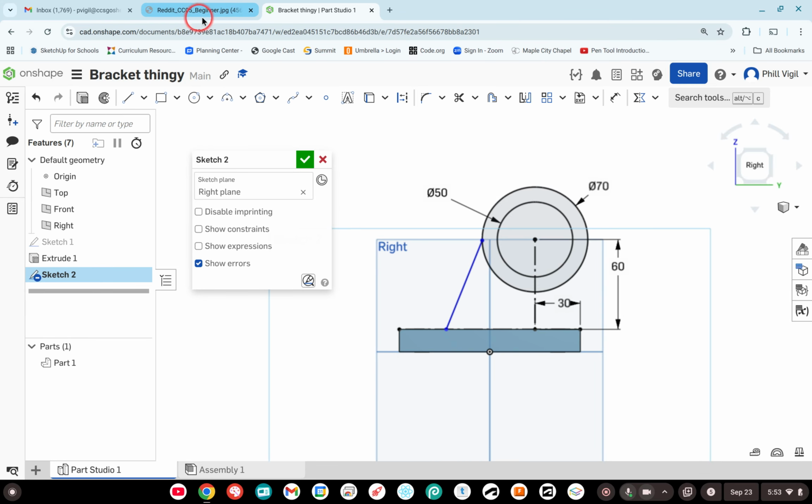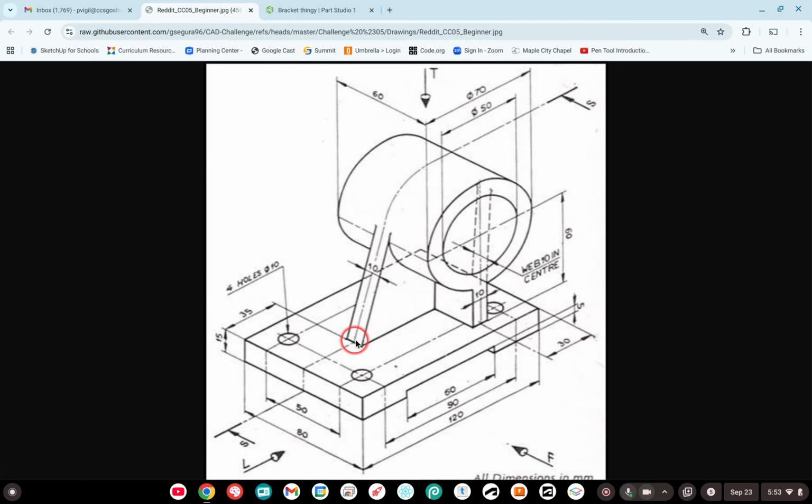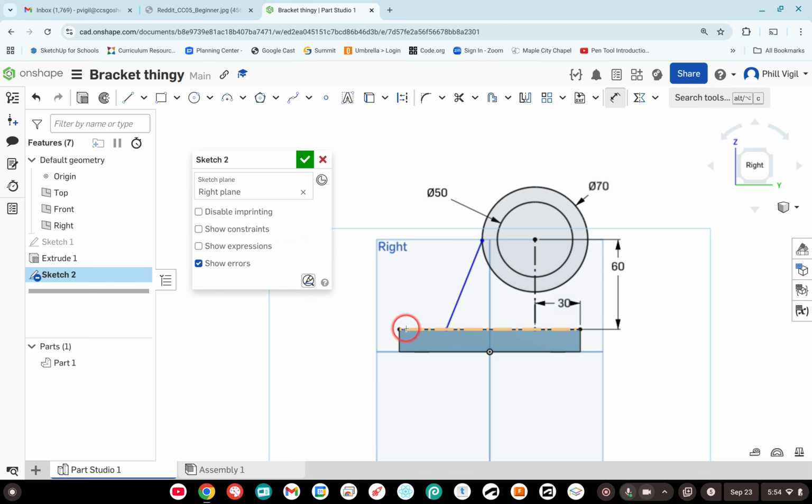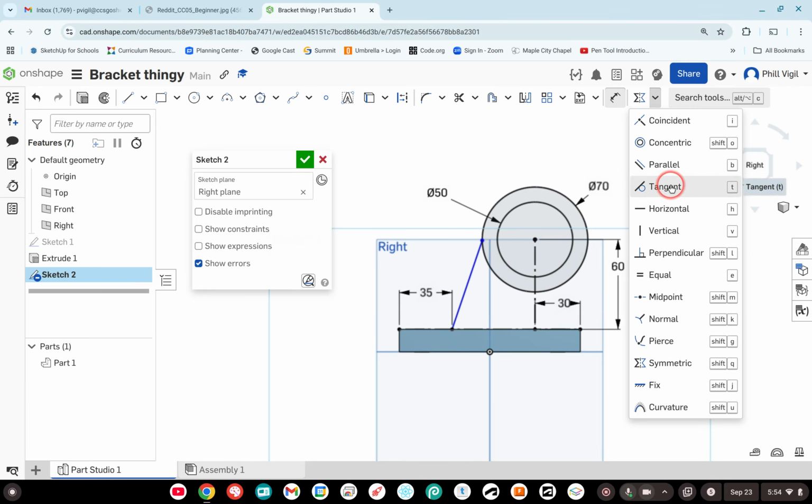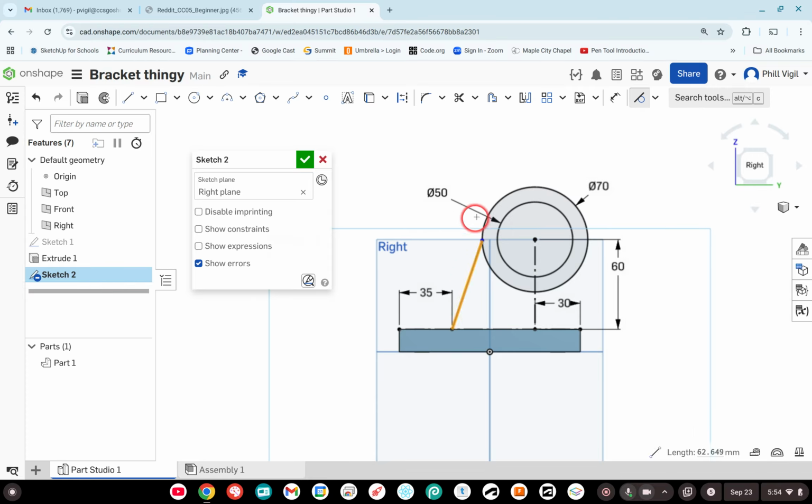Now we can go back and see there is a measurement of where that line is supposed to start. It's found right here. So that is supposed to be 35 millimeters from this edge to where that line starts. So I can grab my dimension tool, click on the edge point, and then this point. That's supposed to be 35 millimeters. And then I'm assuming that this is attached tangent to the circle. So tangent is a constraint. Grab the constraint, click on the line, and then click on the circle. It's going to make a tangent there. So that's nicely defined there.